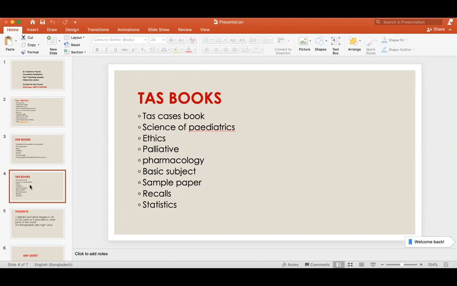Now, the Science of Pediatrics book. This Science of Pediatrics book is a very, very broad book, but I must say this is the main book for TAS. Every chapter is written in such a manner that a trainee who is very new to pediatrics should read it. But some people who are senior, who already read Nelson or some other books, can just read the highlight points and the boxes. But trainees who are new in pediatrics, who have just started their journey, should read this book once. And this book has a lot of chapters, like 50 chapters.